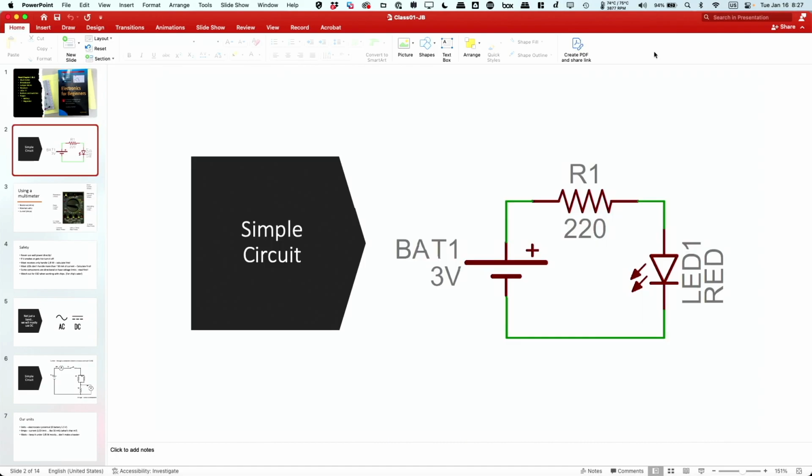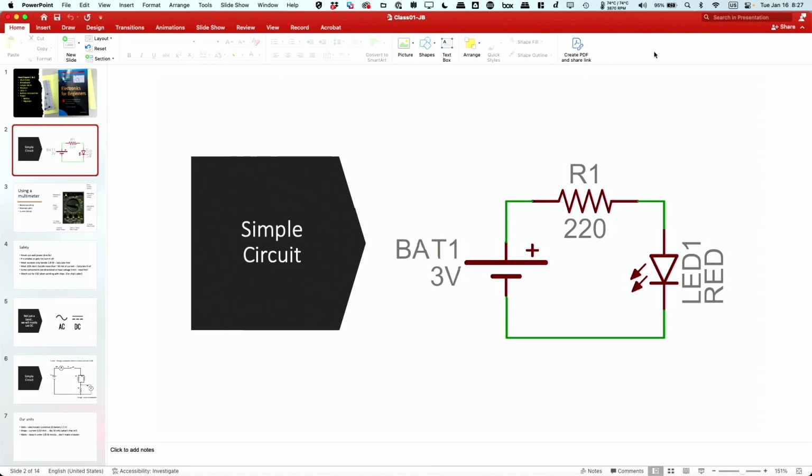All right, so let's talk a little bit about simple circuits. This is what's called a schematic diagram of a circuit. It describes the connectivity of the circuit. It doesn't tell you how to physically lay it out. What it says is you have a 3-volt battery. That could be like 2 D cells in series, which would make 3 volts, since they're about 1.5 volts each. The D cell, A cell, C cell, they're all 1.5 volt batteries.